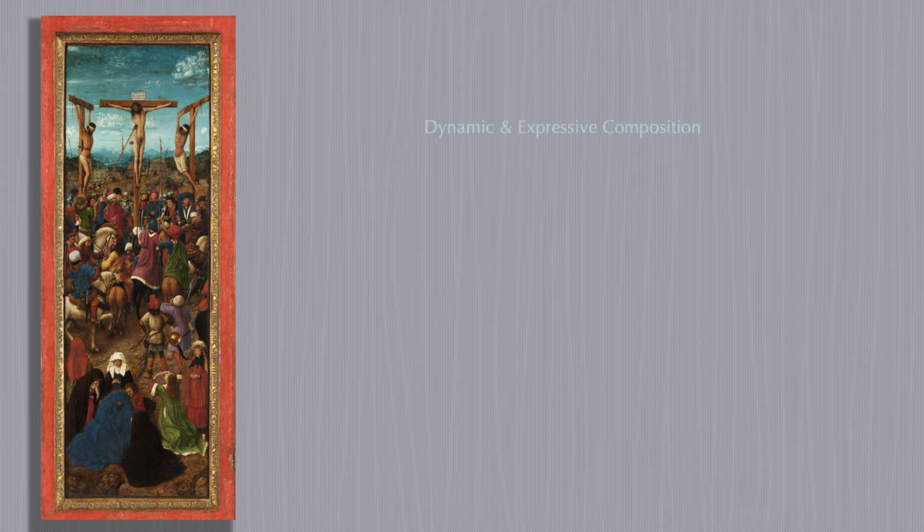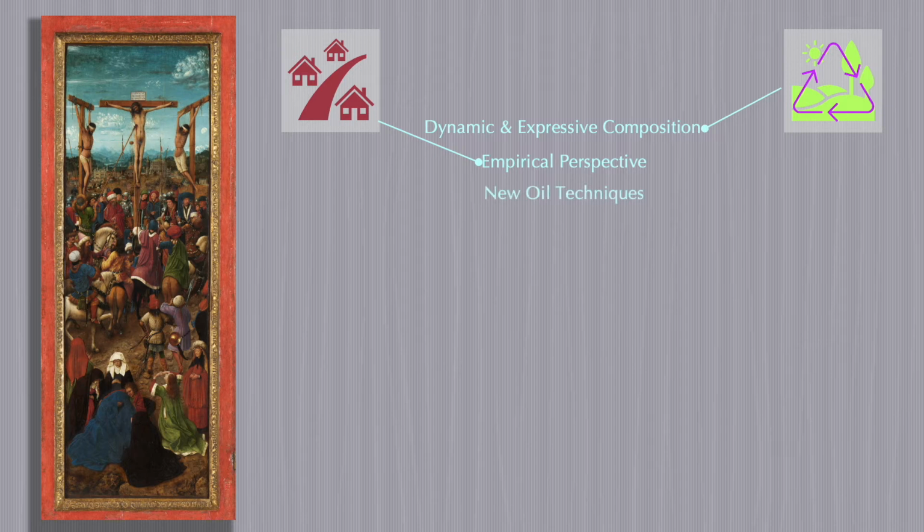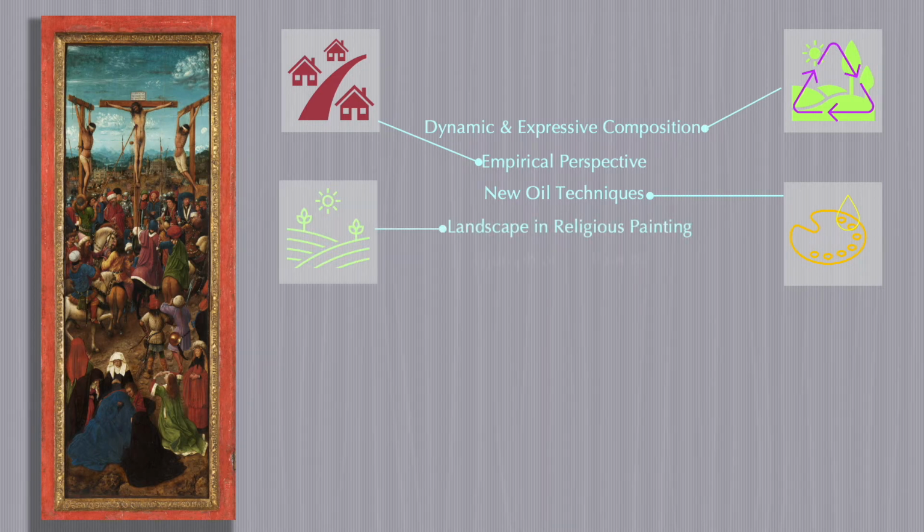Before we move along, I would like to recap briefly what we have learned so far about Van Eyck, mainly by observing this little oil painting, plus a few comparisons and a smattering of contextual facts. First of all, he was a master of dynamic and expressive composition. He was also a master of empirical perspective. He was the first to introduce a true landscape in a religious painting. He was the first painter to see the full potential of oil painting and introduced his new technique to the Western world. In particular, the glazing technique to add nuances and textures never seen before to colors.